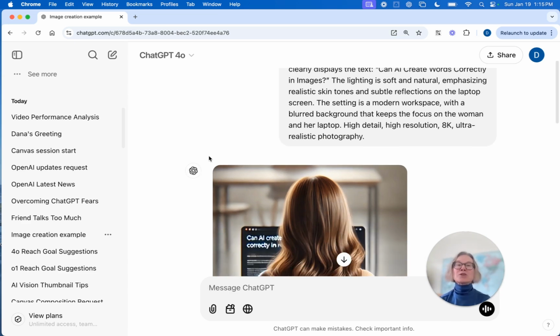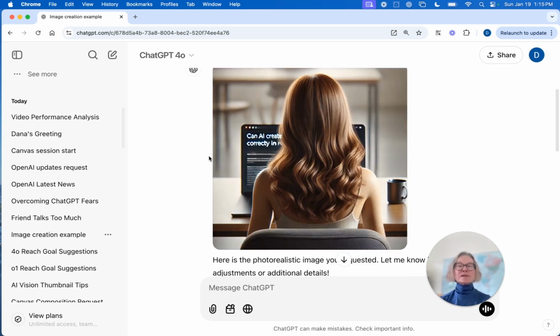So, 2 things about this. Notice when you ask for a woman, even shot from behind, there's always a lot of skin showing. Why she's in a tank top, I don't know, but that's how AI often depicts women. Women, if you're watching this, you'll know what I mean. On the screen, it doesn't show all the words. Okay, so that's the type of image an AI can create.